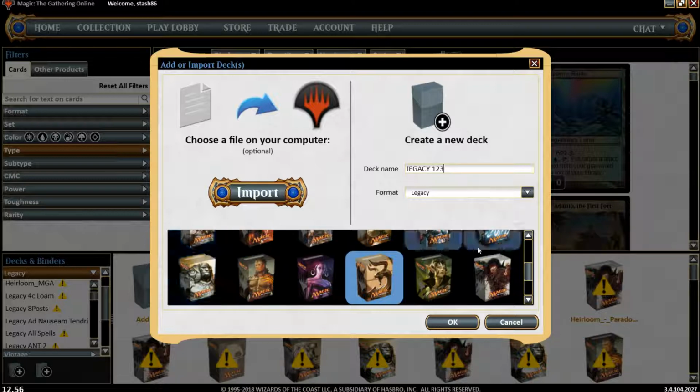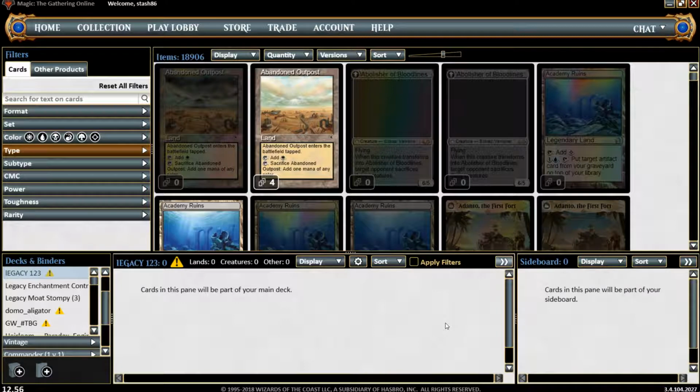Okay, the deck box image here actually does not matter at all, because only you can see it, your opponent cannot see it. So either you use the Nicol Bolas deck box or the Liliana deck box, no one knows, only you know. So whatever, I just click here. Okay, the program will give you an empty space. So you have 0 cards in your main deck, 0 cards in your sideboard.